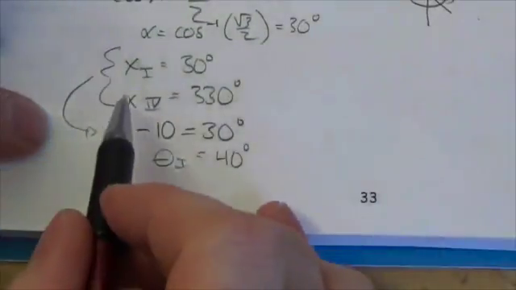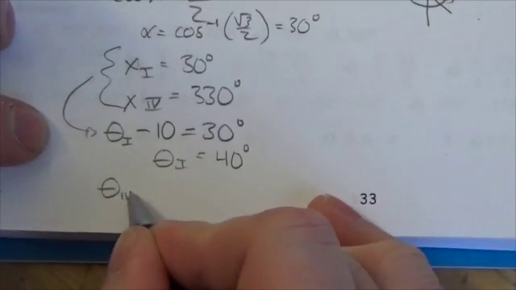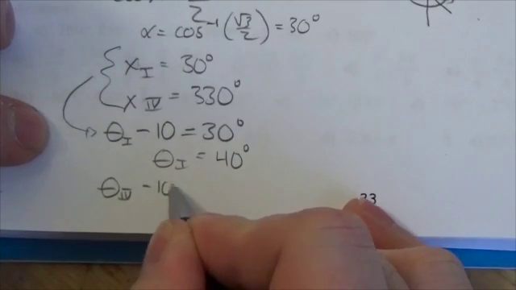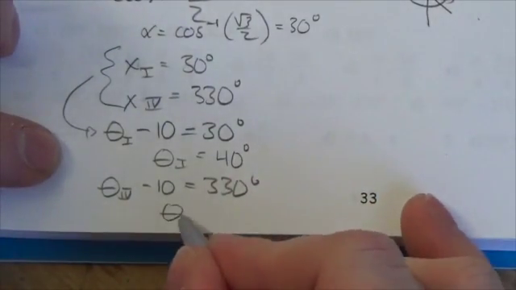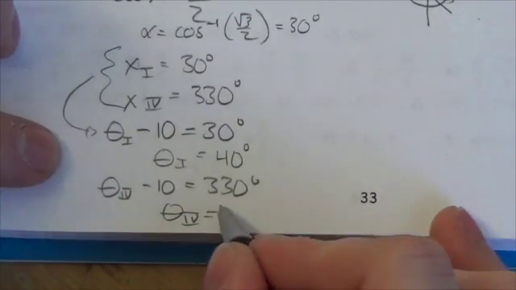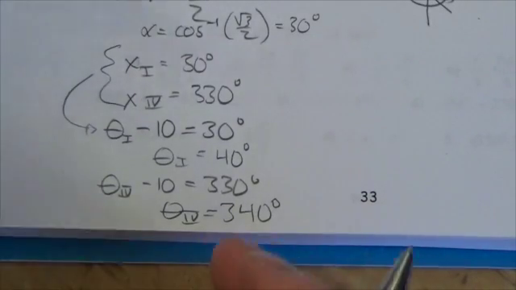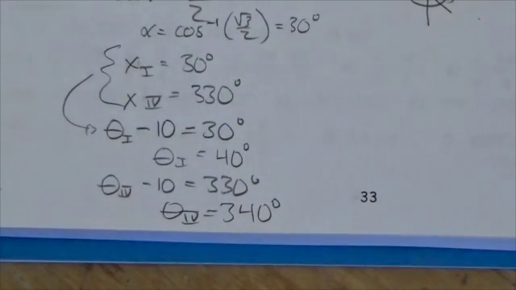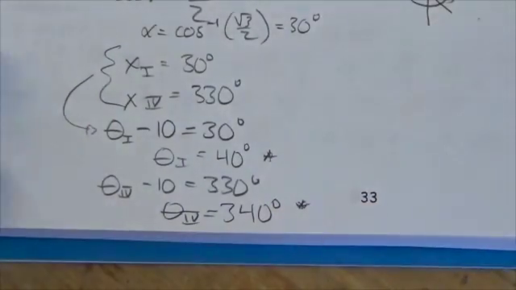This other one here, this x in quadrant 4 is equal to 330. Well, that's my quadrant 4 theta minus 10 is equal to 330. And now add that 10. And what I'm getting here is 340 degrees. Essentially what's happening here is we're getting this bit of a shift. Theta minus 10 is causing just a bit of a shift in the angles. So once I get my answers, everything shifts over 10 degrees. So the answer that I'm looking for here are 40 and 340 degrees.